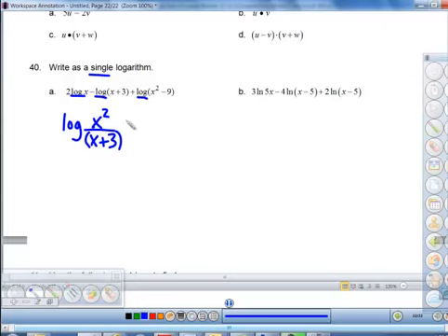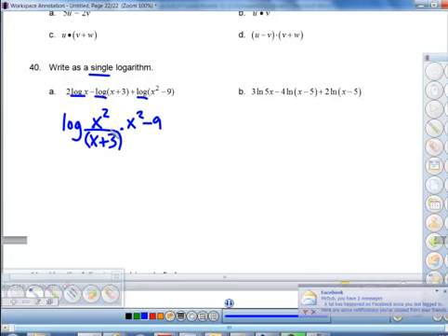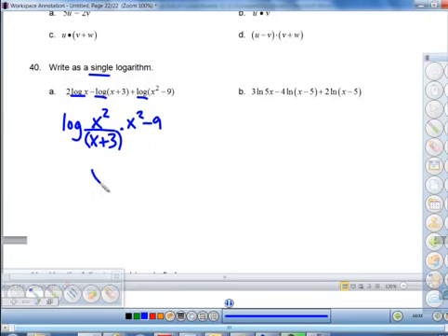Then I have to add. Add means that we have to multiply. So from here I need to multiply this whole thing, which is x squared minus 9. To condense this, we'd have to multiply the numerators there. Or actually, we can simplify this. Remember, this is the difference of 2 squares. So I have x squared, and then this whole thing right here is x plus 3 times x minus 3, and over on this one is x plus 3. So this guy and this guy can cancel, and we're just left with that.